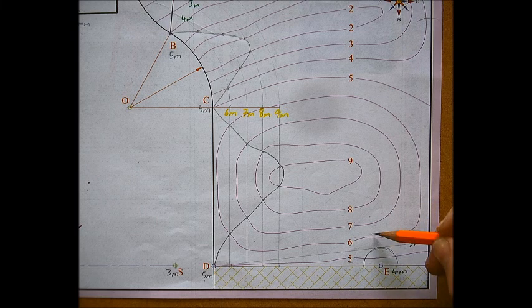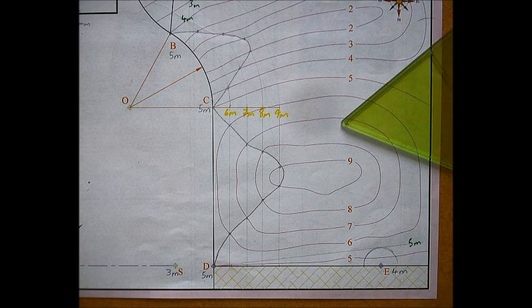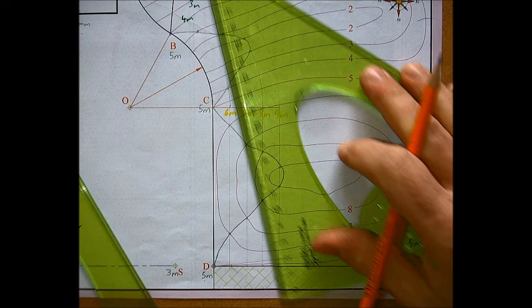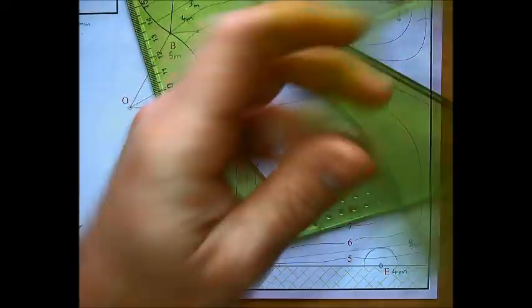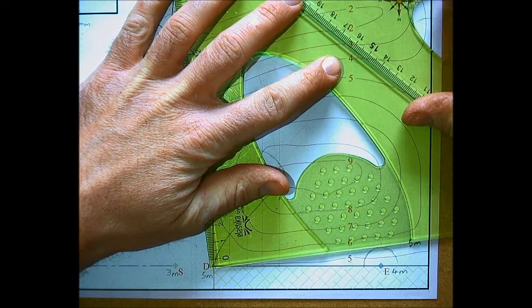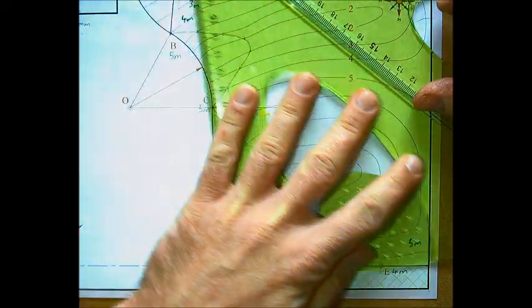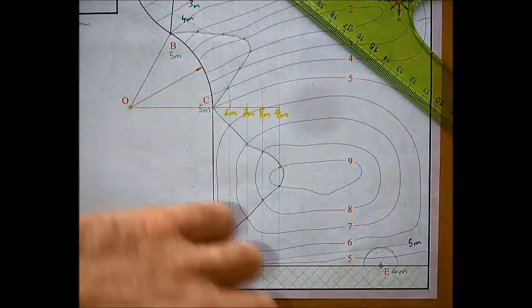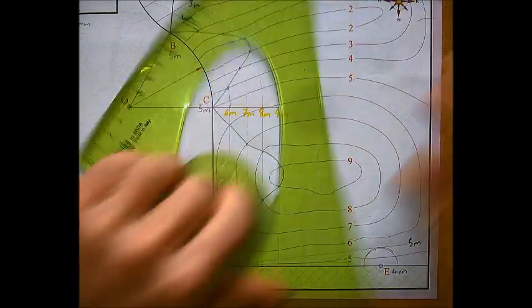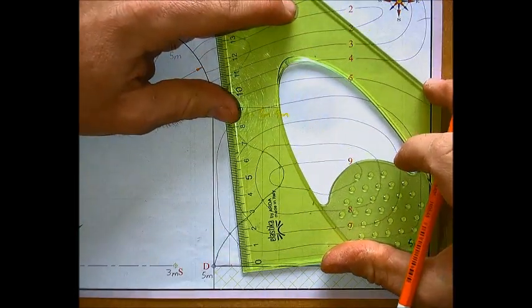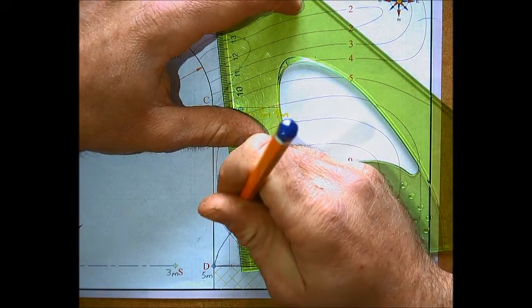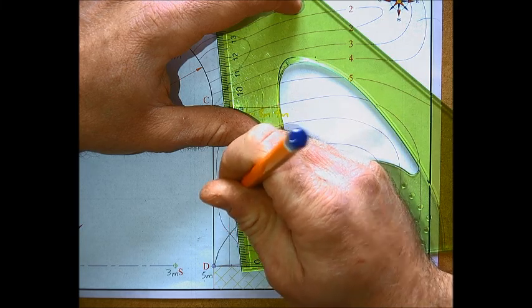So again, we're going to use 10 millimetre intervals as we go out here because it's 1 in 1 and 1 metre vertical intervals, and we scale that to the page, it'll be 10 metre vertical intervals. What I'm going to do here, guys, is I'm just going to draw a line out just to be accurate that's perpendicular with that line there, and I'm going to measure out my distances in my contours on that there, okay? So I know it's going to be 10 millimetre contours as we go out from it, so I'm just going to measure out 10 millimetres each time on that there, okay? So I'm going to go out to that there, okay?